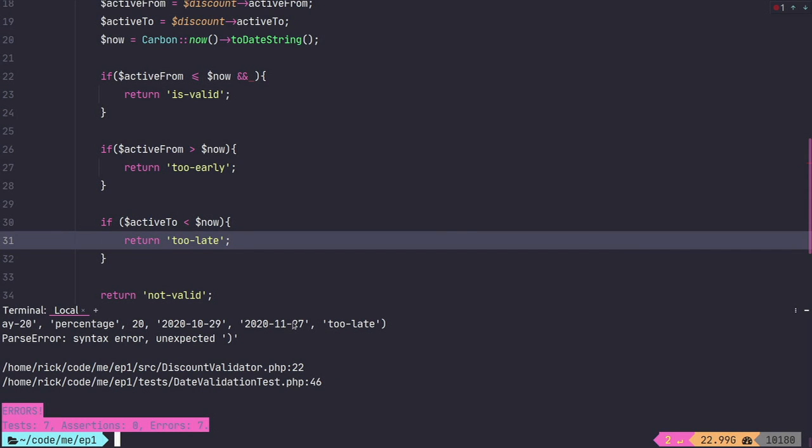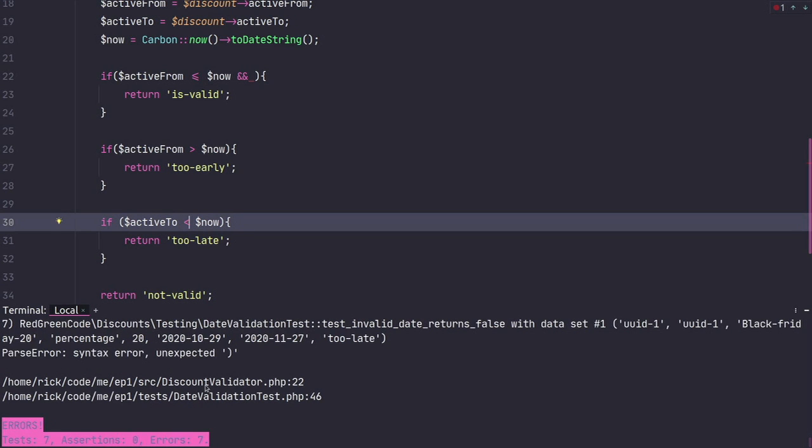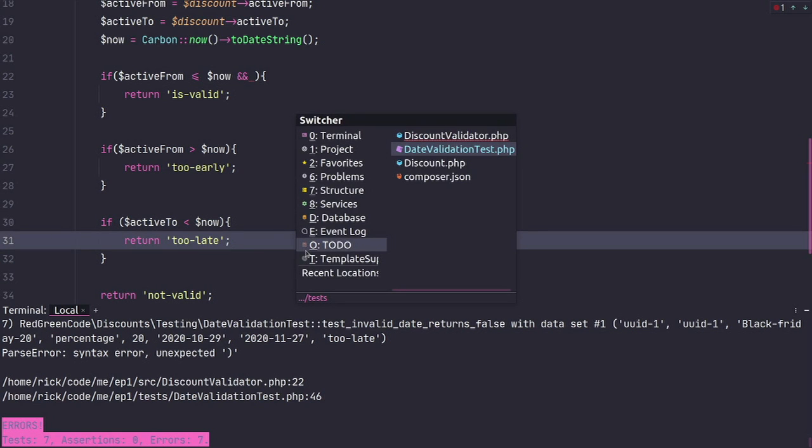Something's wrong with my logic here. Active to should be greater than now if it's wrong. Yes. So, no, the active to should be less than now. If it is less than now, return. Oh, there's an unexpected syntax error was the problem.